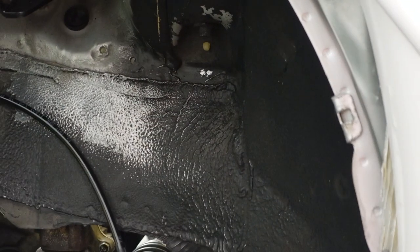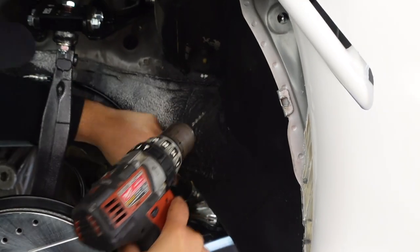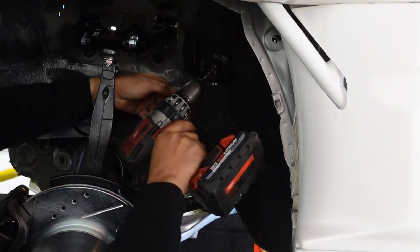And that's nice. So got a simple drill bit, used it short.